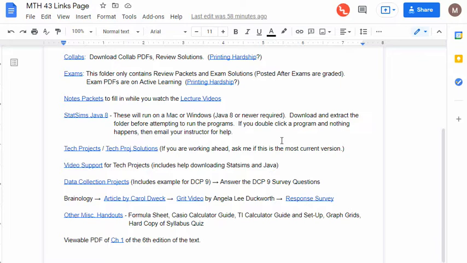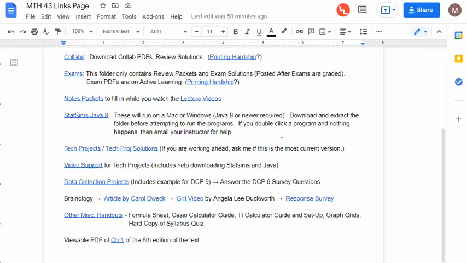So the other alternative for those of you who don't have active learning set up is you can take that notes packet that you printed and filled in and scan all the pages of that to a single multi-page PDF, and then send me an email saying I don't have active learning yet, but look, I have completed the notes packet, and then attach that PDF as a file to that email, and then I won't mark you absent for the preparation, and I will put you in a group with other people who are prepared.